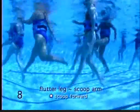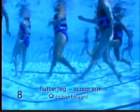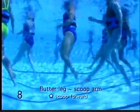Exercises 7 and 8 are performed together, traveling forward with bent knee cross-country legs and jogging arms in the C-curve legs down position, and when you reach the wall, traveling backwards with a medium-sized flutter leg in vertical position with a forward scooping arm and repeating.